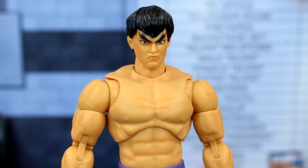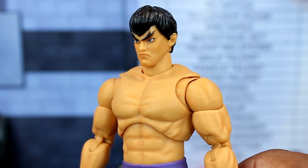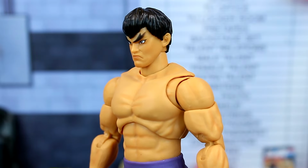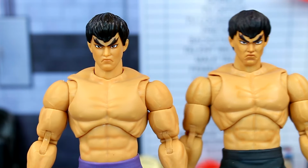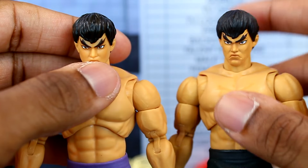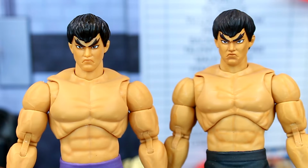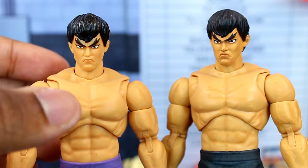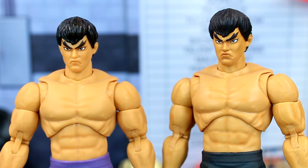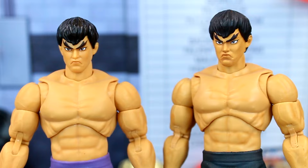So here's a closer look at the head sculpt right here. This is actually the same head sculpt from Player 1, but it is painted a lot better. So let me bring in the Player 1 version right here. You can see that the paint on this one does seem to look a lot better, and I've noticed that the skin tone is a little bit lighter too. It still has shading around the body, but the shading here is a little bit lighter compared to the Player 1 version right here.